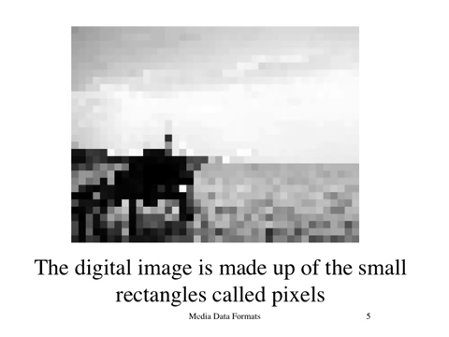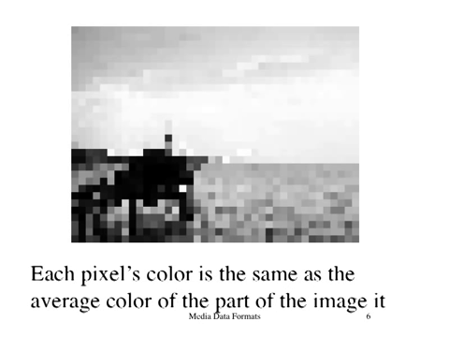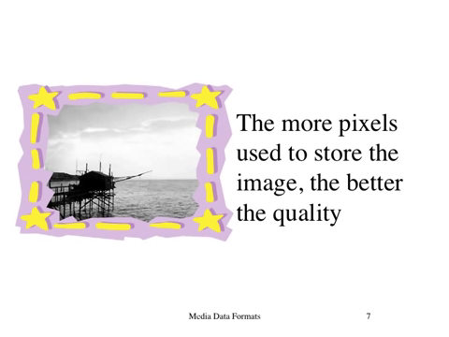And if you have a large number of pixels, you get a very fine image. And depending on the number of levels, it'll be more faithful or not. So we'll look at some of that. Sorry for my horrific response to your comment. So each pixel's color is the same as the average part of the image it represents. The more pixels you have to store the image, the better the quality.